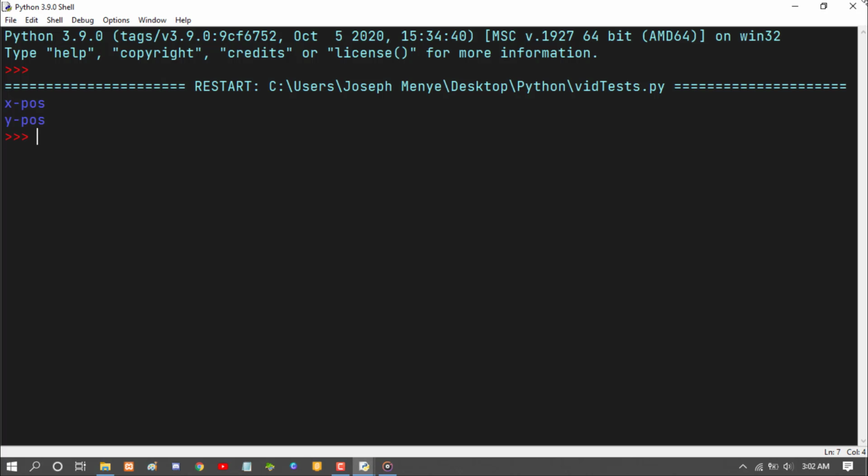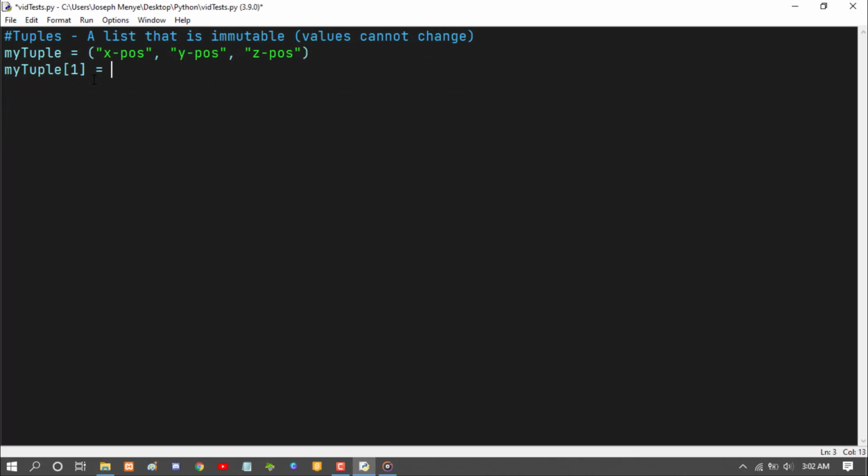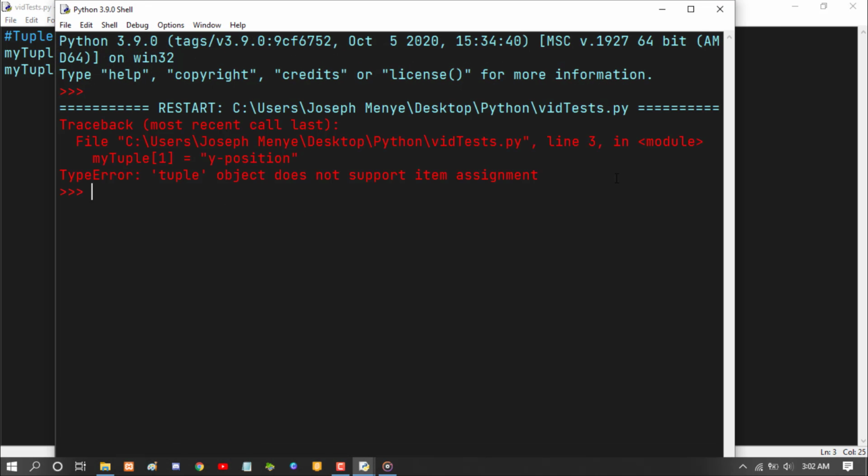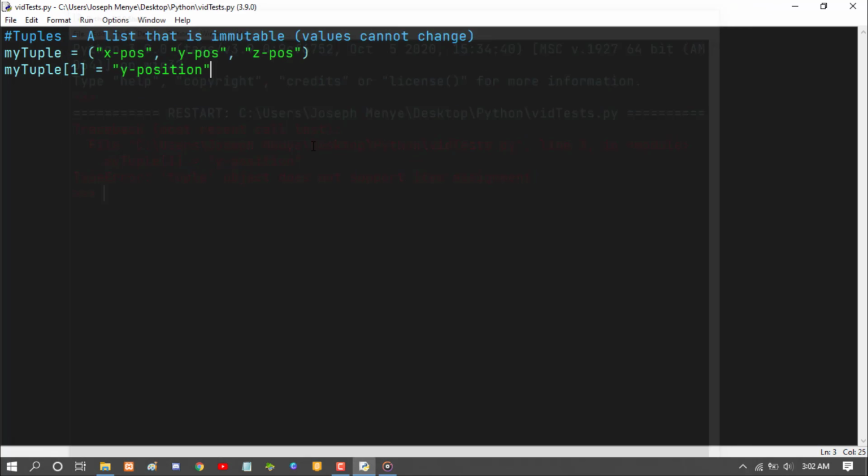Now let's say we're feeling kind of smart and we just create a tuple and try to change a value, one of the items in the tuple. Well, Python is going to try to change the value, but it returns a type error because we're trying to alter a tuple, which can't be done. So Python is going to return the error, tuple does not support item assignment. So you should only use a tuple when you don't want a variable or a list to be changed. Now the rest of the operations are very similar to lists.